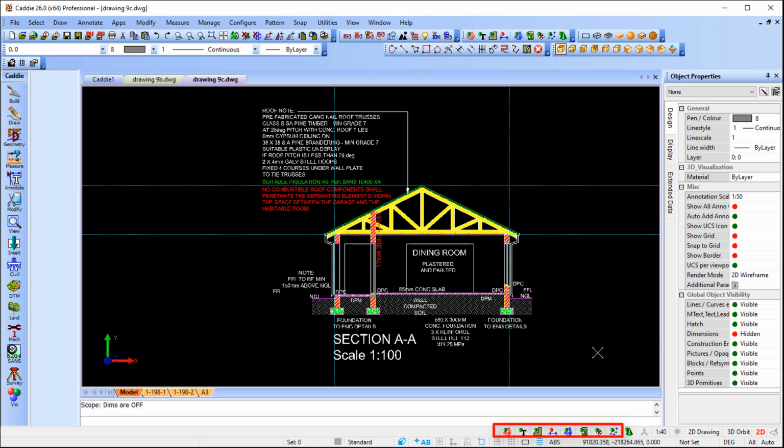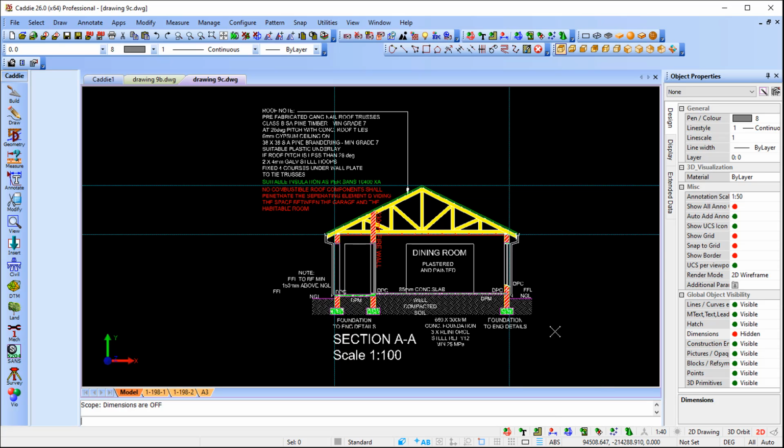And remember earlier I also mentioned that in your object properties, now I can see my dimensions is hidden at the moment, so I can switch it back on in my object properties as well. So that's just a shortcut for the scope toolbar as well as my object property settings.